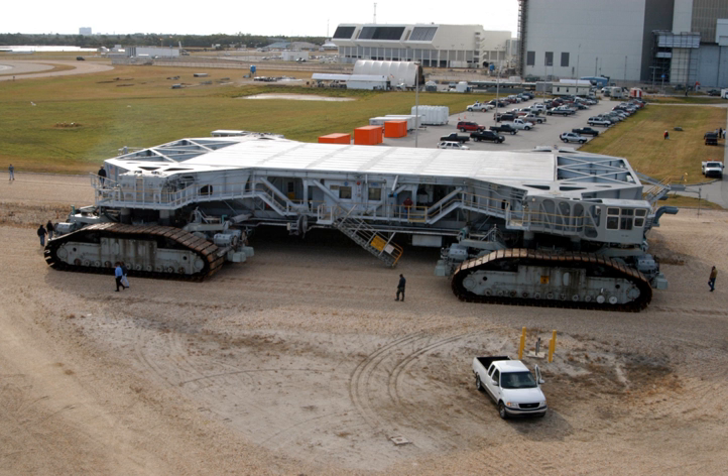Each Crawlerway is 2 meters deep and covered with Alabama and Tennessee River Rock for its low friction properties to reduce the possibility of sparks. In 2000, NASA unearthed and restored an Apollo-era segment of the Crawlerway to provide access to High Bay 2 in the VAB, in order to provide protection from a hurricane for up to three shuttles at the same time. Kennedy Space Center has been using the same two crawlers, now nicknamed Hans and Franz, since their initial delivery in 1965. In their lifetime, they have traveled more than 5,500 km — about the same driving distance as from Miami to Seattle.